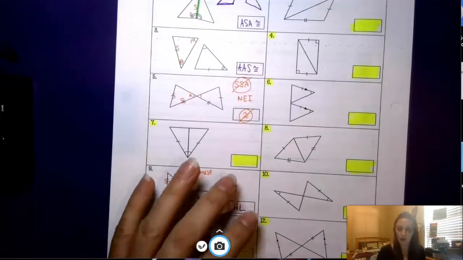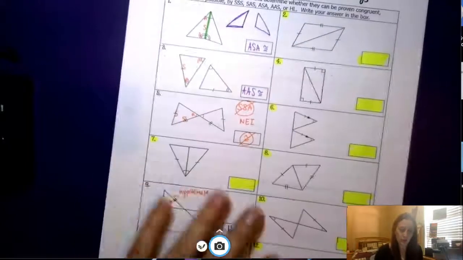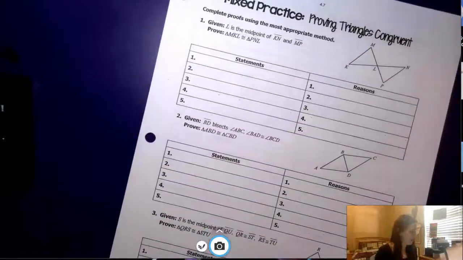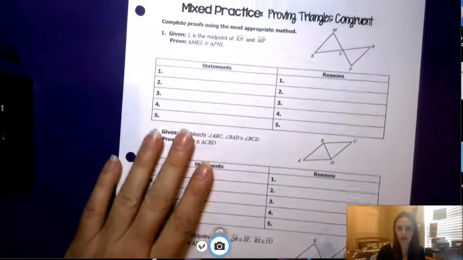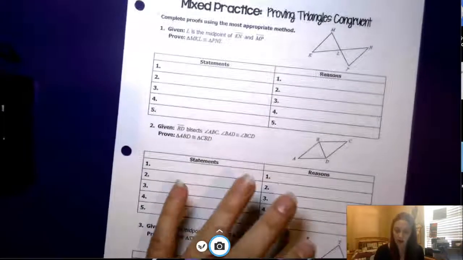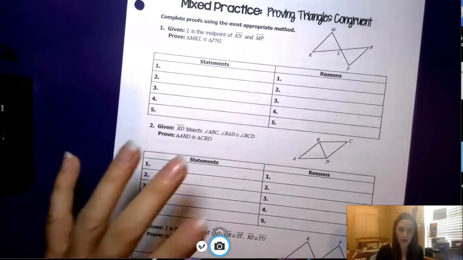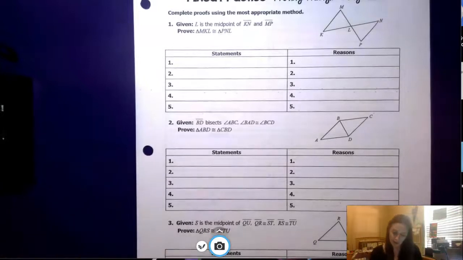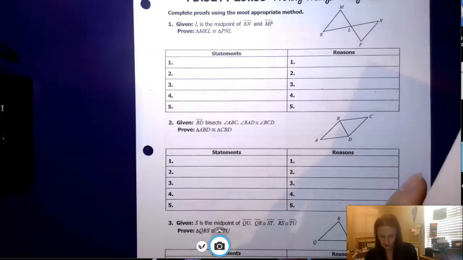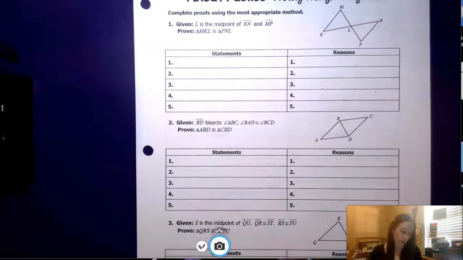Okay. All right, I'm going to go to the next page. So what we're going to be doing today is we are going to go through the 4-7 notes, and it's mixed practice of proving triangles with that information. So can we do proofs with the information that we have? I am going to give you just a few of these. We're not going to do very many, just like 4 of these. I'm going to give you half the information, and you fill in the rest of it.